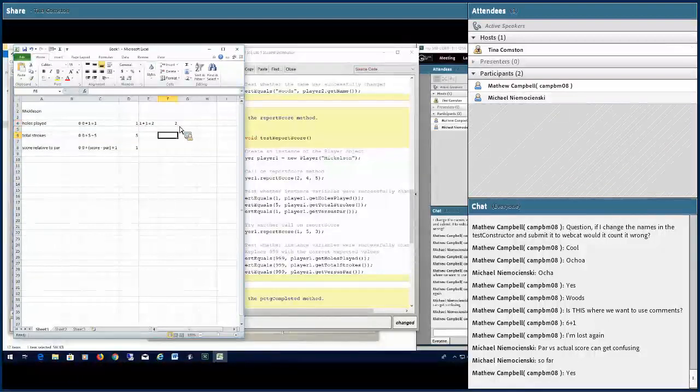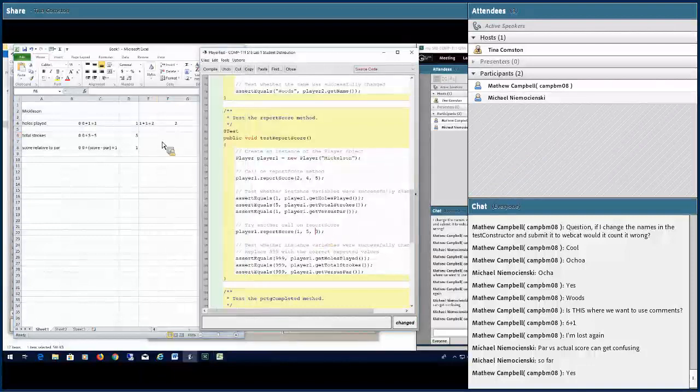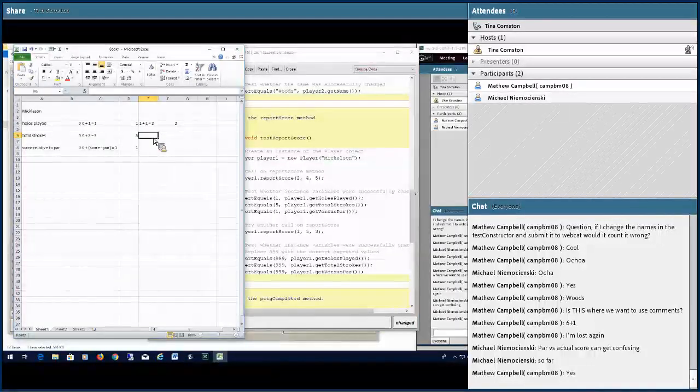The par on this hole is a 5. I'm going to skip par for the moment, but I had a total of 3 strokes. I currently have 5 strokes, so this equals 5 plus 3 equals 8. So I have 8 strokes. Stop helping me out. Okay, 5 plus 3 equals 8 for total strokes.